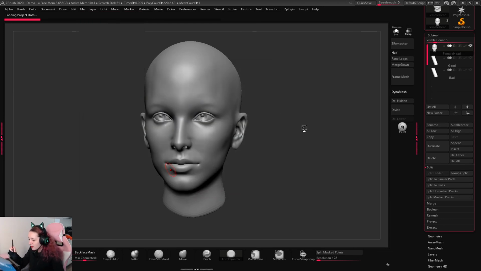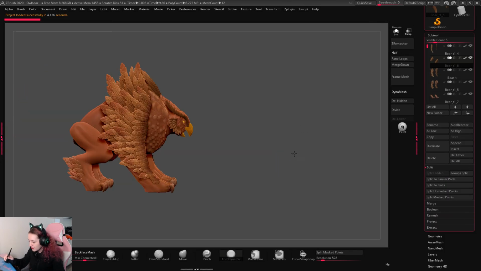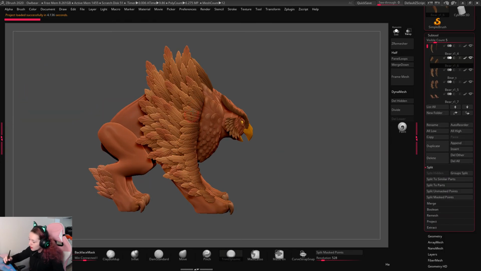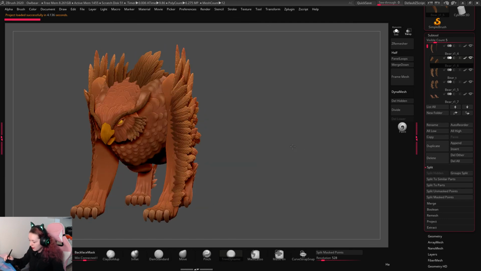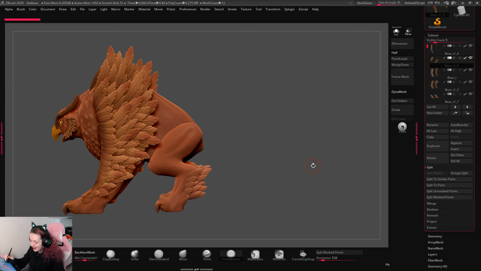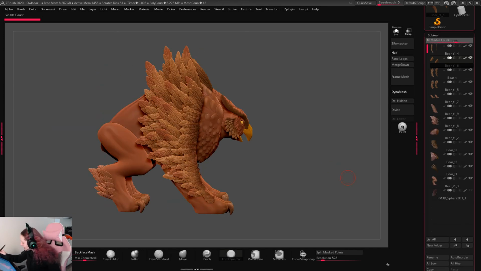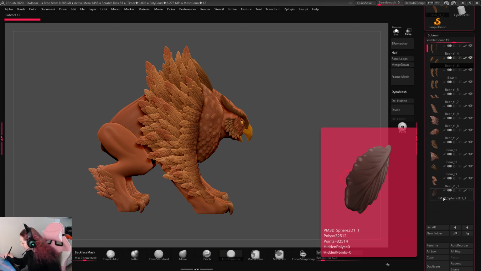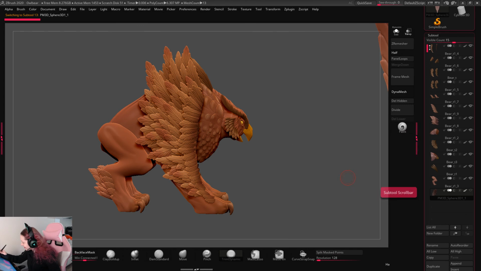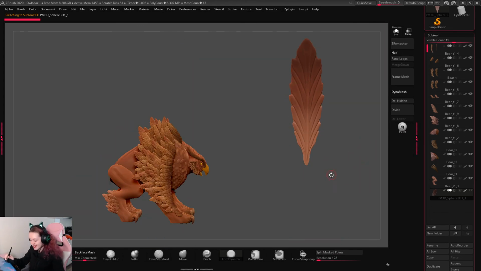All right, so I am working on an owlbear for a client right now, and I started working on this yesterday, and all of these feathers were made from only one feather. He looks so funny and blocky right now. I'm very proud of him though. What I did is I made a single feather. Gasp, did my one feather not save? I made sure to make it its own piece. There we go. I was going to be very sad for a second there.